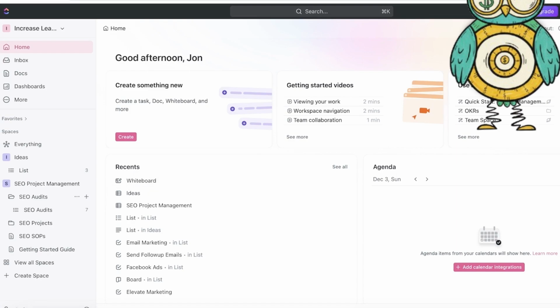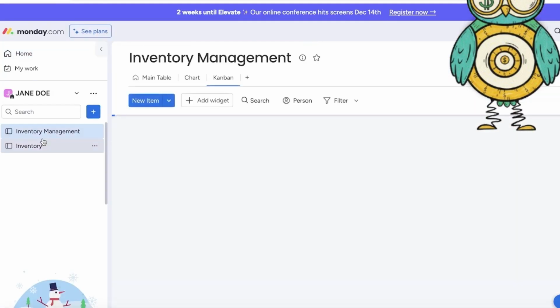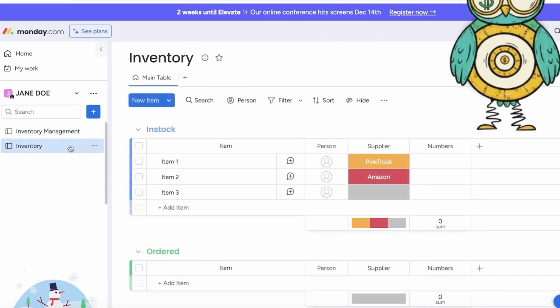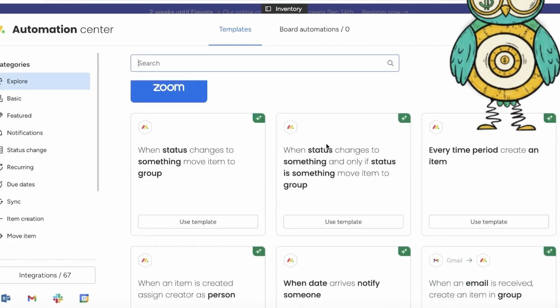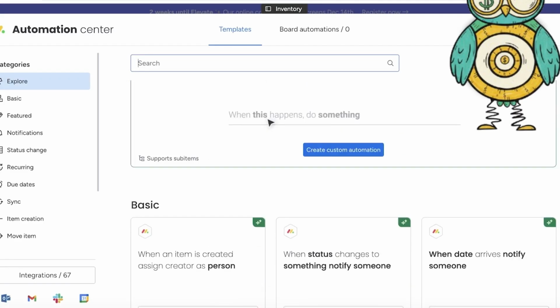Now, moving on to our next free tool, we have Monday.com. So Monday.com is very well established. It has been around for a while, and it has been around for a reason. Monday.com is super integrative, and you can easily customize each element on Monday. Plus, you have simple automations that you can easily use to make sure all of your workflow is happening on time. However, it has some limitations that ClickUp does not have.